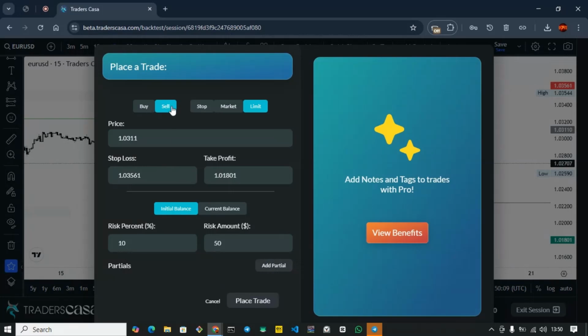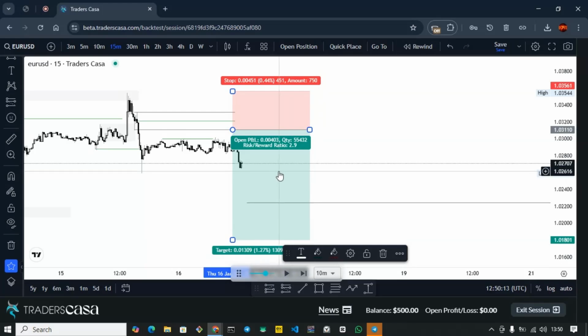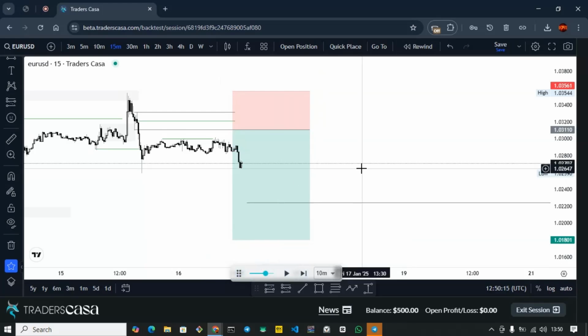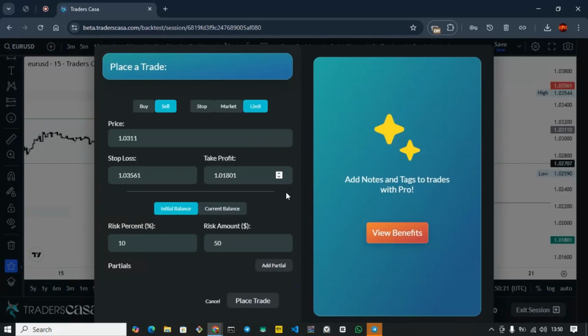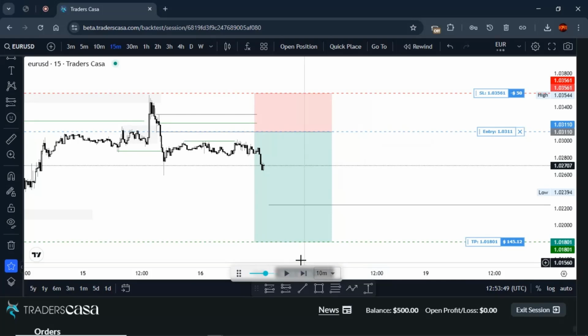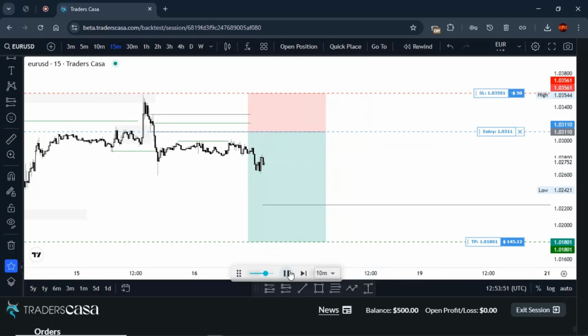Then if you want to buy, you buy. If you want to sell, you sell. In fact, any trade you click on, right? If you don't want to stress yourself inputting all of those values, just click on it. It's going to know automatically the kind of trade that you're in and put all the values in for you as well. Then you put in your risk per that trade. Let's say you want to risk $50, which is 10% of our account on this trade. Then you just click on place trade. Let's play it and see how it turns out.